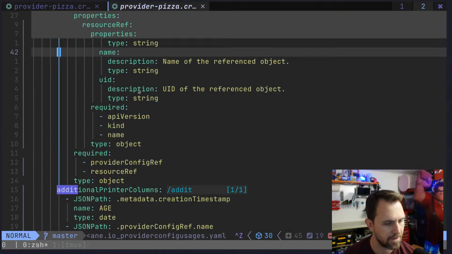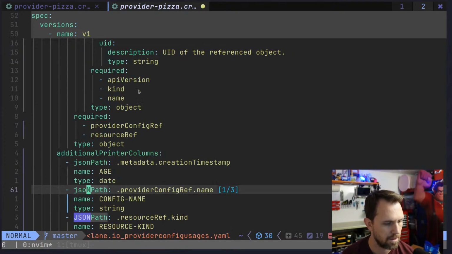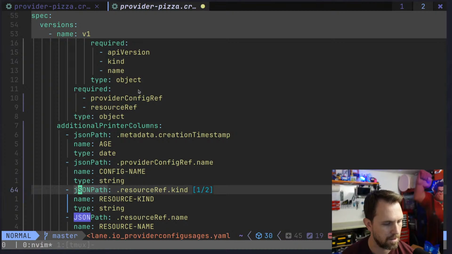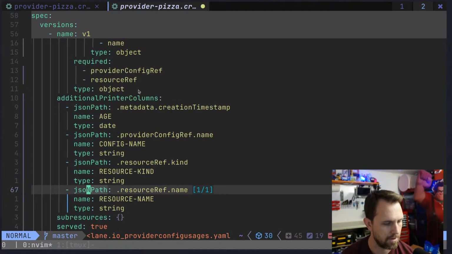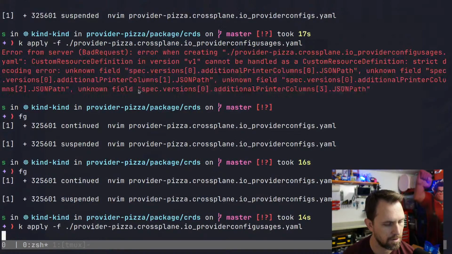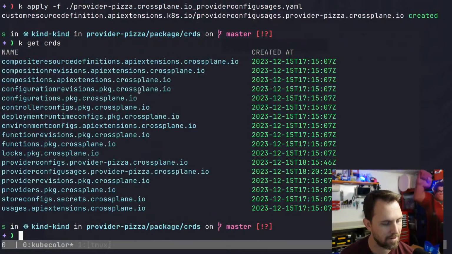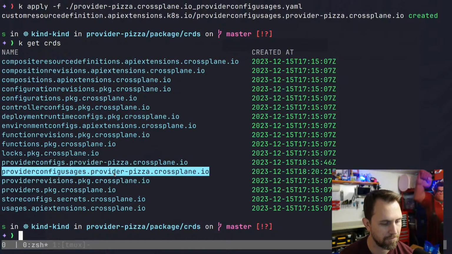I bet that's it. No. Why did the other one not complain? I can't imagine they did it on one. Nope, that works. Okay, sure, whatever. So we have our CRDs. Get CRDs. I think provider configs, provider pizza. Sweet.